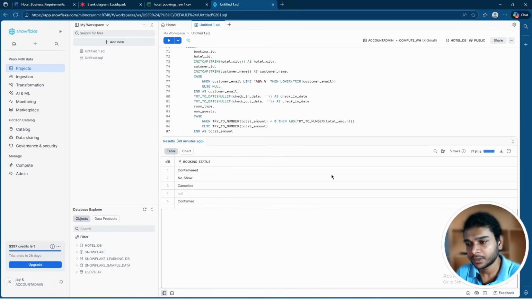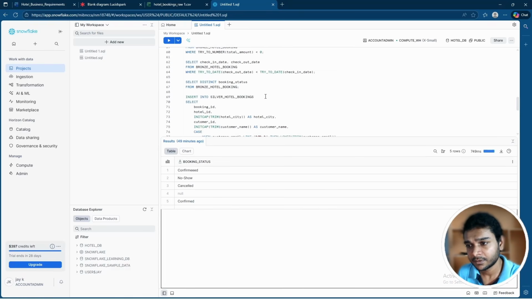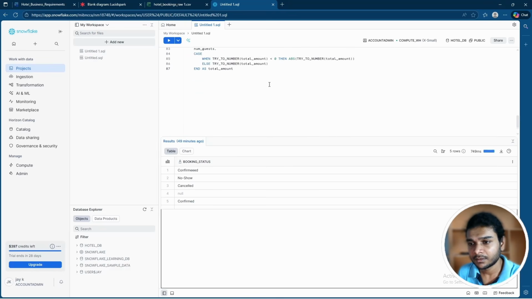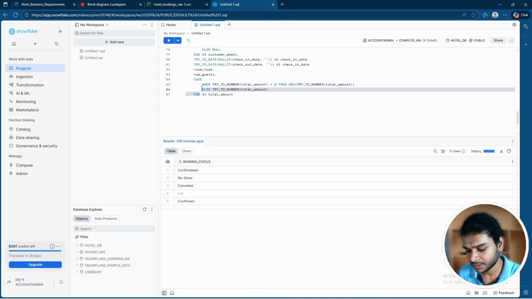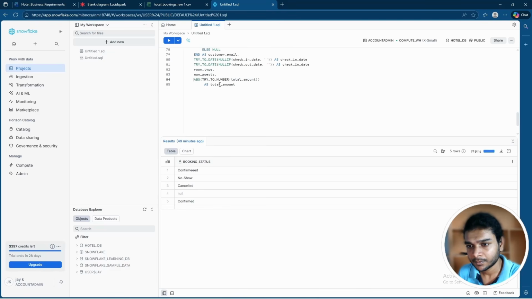Here I'm just trying to fix that negative total amount error. You know what? I don't think we even need that CASE WHEN here. We can just write this, because we're trying to convert the negative values into positive numbers, right?